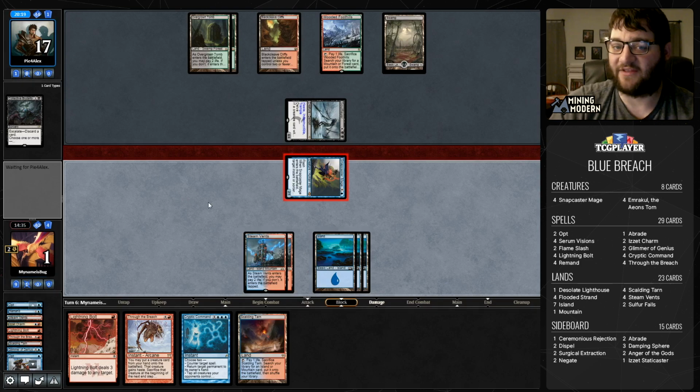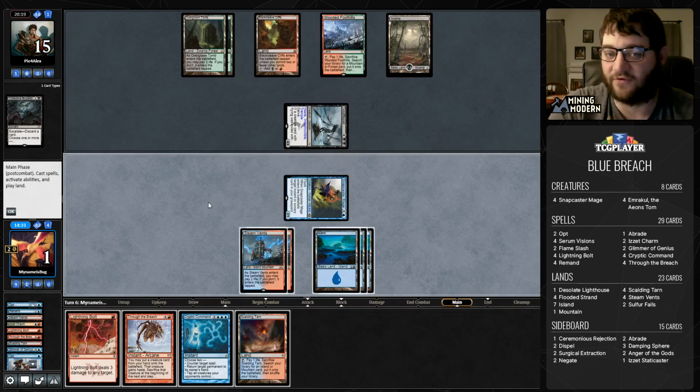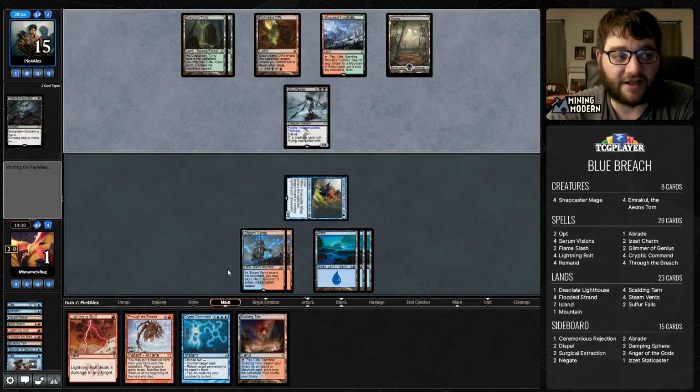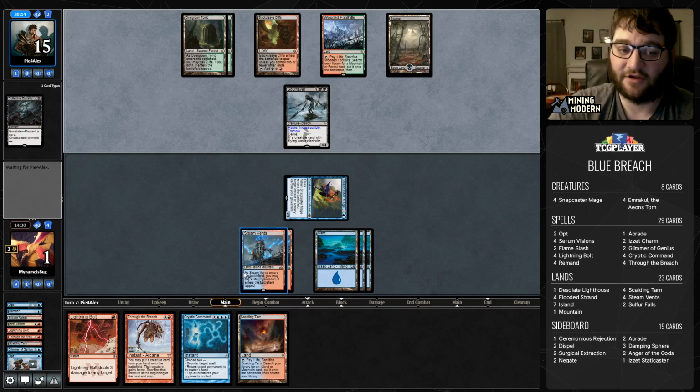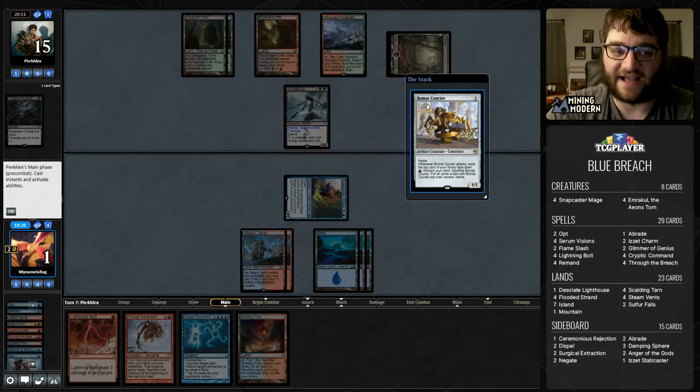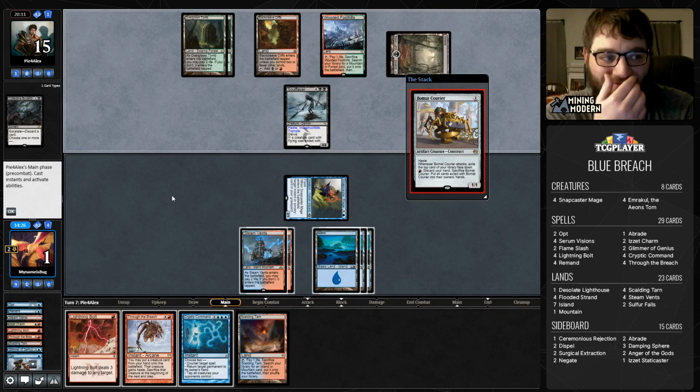And now I can Cryptic Command the attack step. It does have trample, so that's unfortunate. But I can Cryptic Command the attack step. That draws us another card, right? So we get 2 more cards at a minimum to try to find an Emrakul. And they did Brutality. Okay, we have the Lightning Bolt for that.